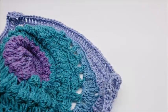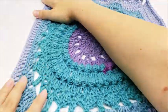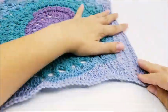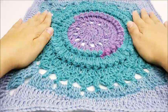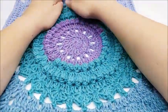Now that is it. Now you just kind of want to lay it out and get it all laid straight. I kind of pull the corners out. But that's it. That's all there is to it. I think that it turned out pretty nice.